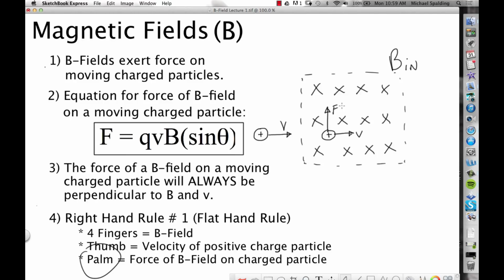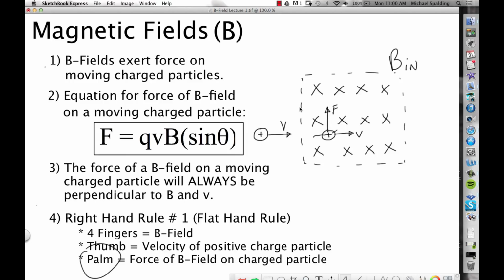And tomorrow, what we're going to talk about is, look, if you got a force that's perpendicular to the velocity of the motion, what's going to happen here? It's going to follow a circular path. If you think back to chapter 7 when we did circular motion, if a force is perpendicular to the motion of the particle, that means the force is pointing to the center of a circular path, which means that force is a centripetal force. So that'll be for tomorrow's lecture.